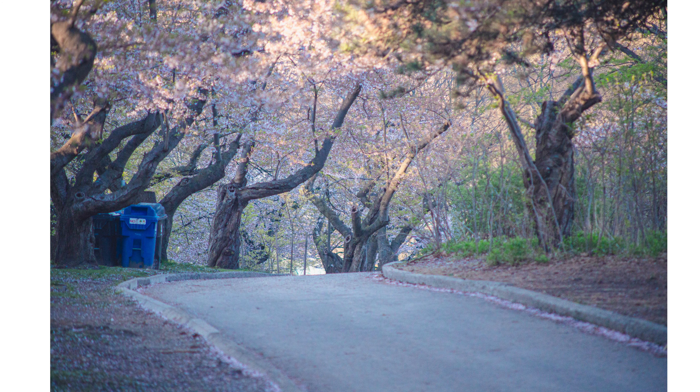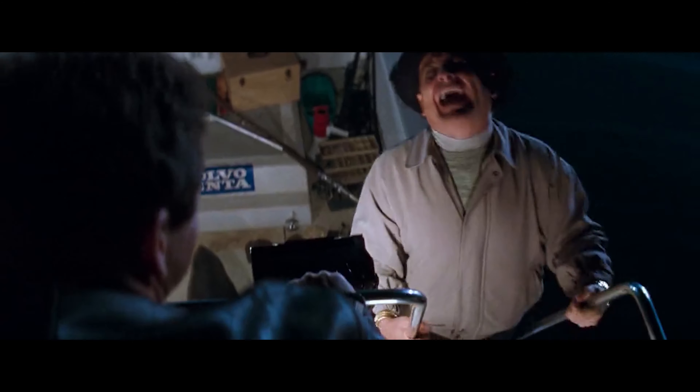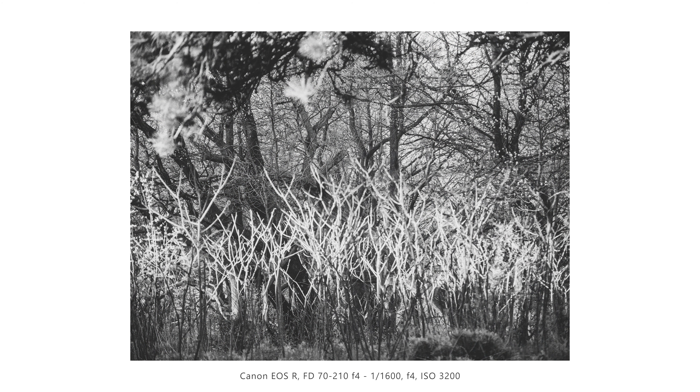I really love the sight of the sun coming up through the trees and all the chaos from the branches. There's no aperture recorded for this because when you shoot with the adapter and FD lenses, the camera doesn't record the aperture. In High Park there's a beautiful path with a colonnade of cherry blossoms — I got this shot with shallow depth of field just as the path starts to dip downhill. I couldn't compose further left because the city workers decided to put giant ugly garbage cans right there in my sight lines.